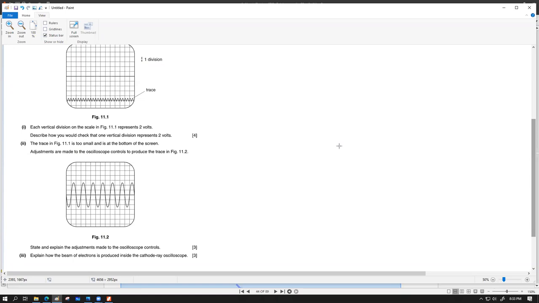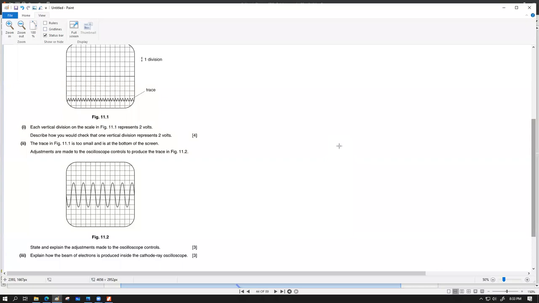we use the X shift to bring the graph above so that it is equally spaced on the top and the bottom side of the origin of the X axis. X axis is the time base because the CRO screen X axis can be accessible. Now we call it time base.